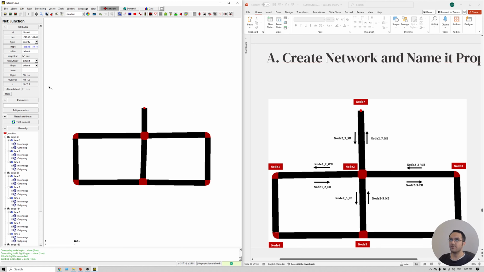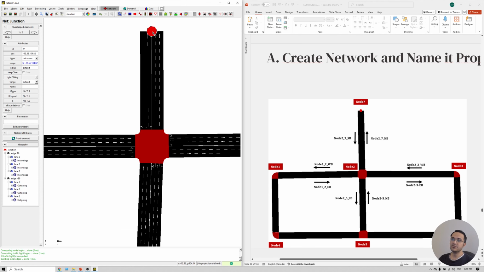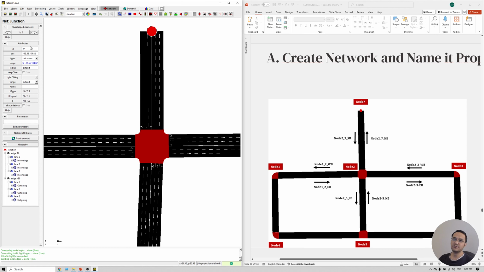Okay, I made a mistake here. This is node 4, node 5, and this would be node 6. This one is a little bit tricky: you should not select the edge, you should select the junction. Node 7.